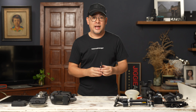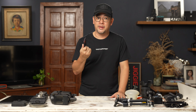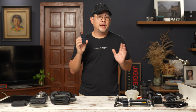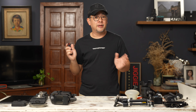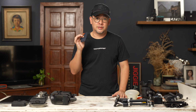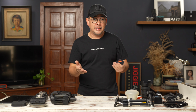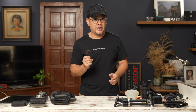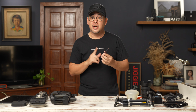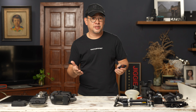Now, another thing that I have in my bag all the time is this one. This is a SanDisk 1 terabyte or a 2 terabyte SSD. This is the one that's shockproof and weatherproof. It's just beautiful to be able to back up all your files in an SSD like this one because it's so durable and it's so fast. That's the most important thing. So if you're like me that I use multiple computers whenever I am editing or working, it's always best to have all your main files here, or I put all my working files here, and I don't feel that it hinders my workflow.